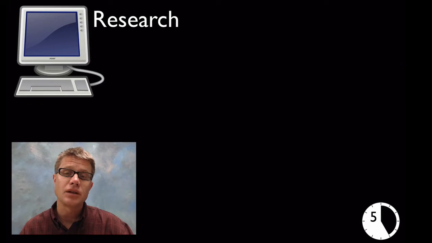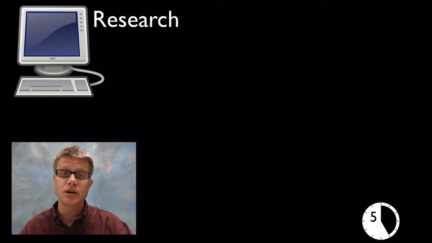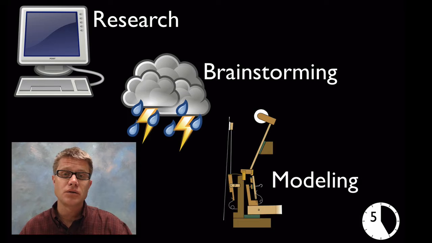Next thing is you move into the upper elementary and middle grades, and you want to go through this process when you're coming up with solutions. Students should be doing research. Now you can do research on the internet, it's a great place to start, but you also may want to do some market research, asking people questions. From there you go into a brainstorming process where you try to come up with as many solutions as you can. And then finally you want your students building models. Now those models don't have to be physical models, they could be mathematical models as well.